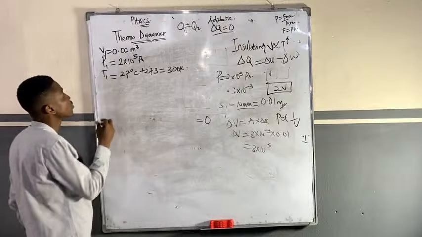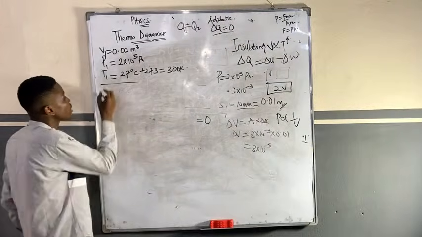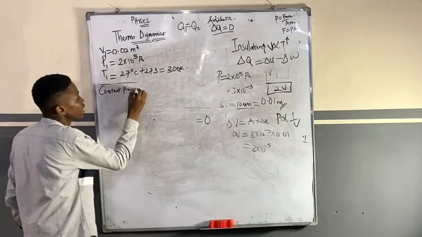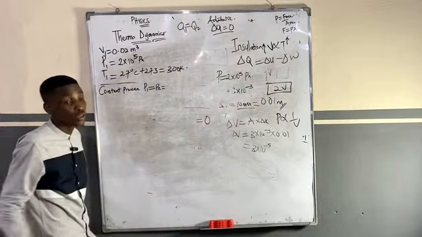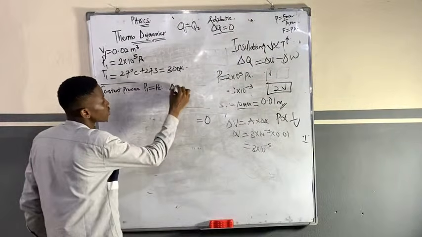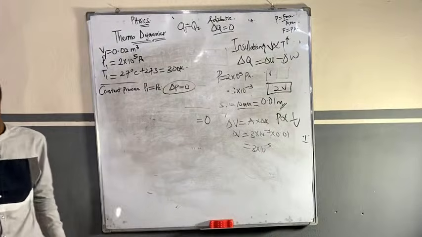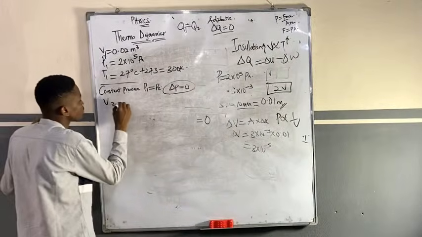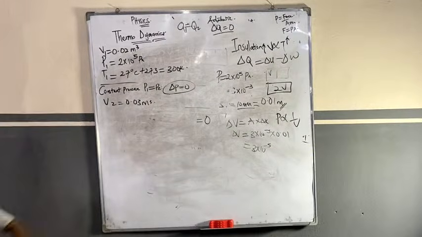Number 2. So there is something they mentioned. What is that word they mentioned? Constant pressure. What does constant pressure tell you? That when I move from P1 to P2, it was still the same. So that means change in P is 0. But of course, it's not very significant to calculation. Continue. V2 is what? Meters cube. I hope everybody in this class is following us. What's the question?